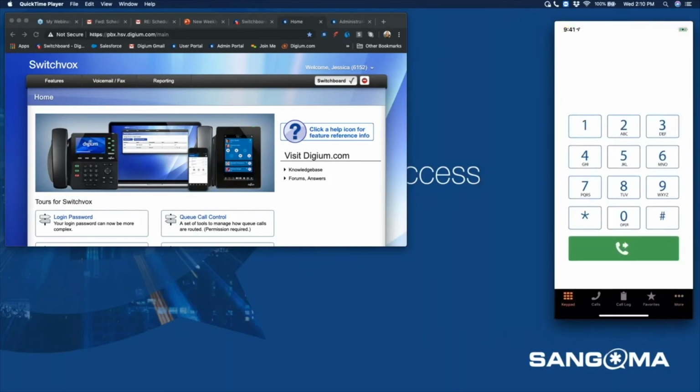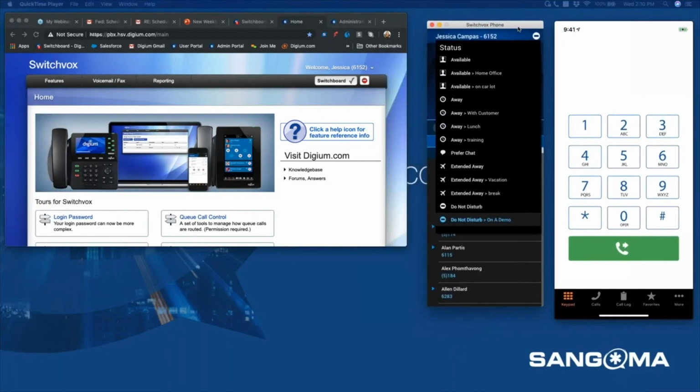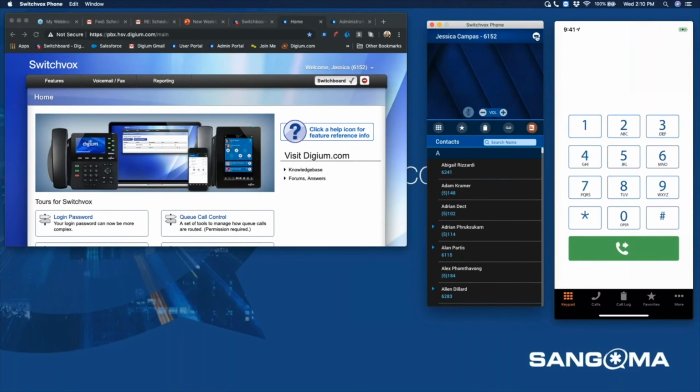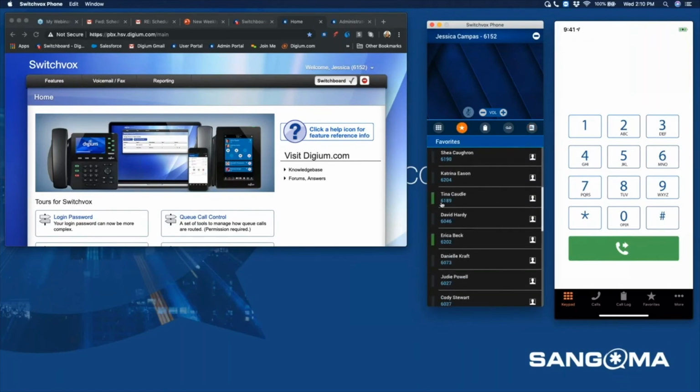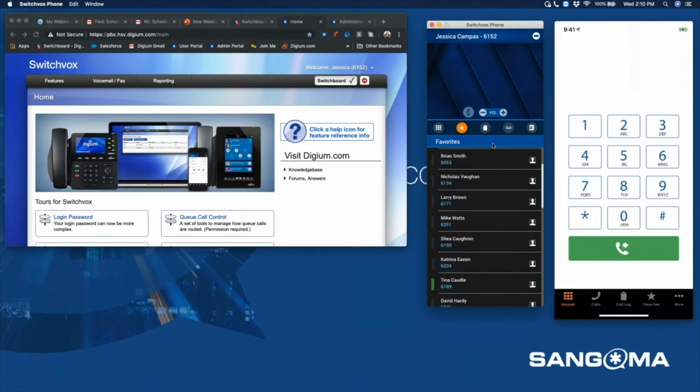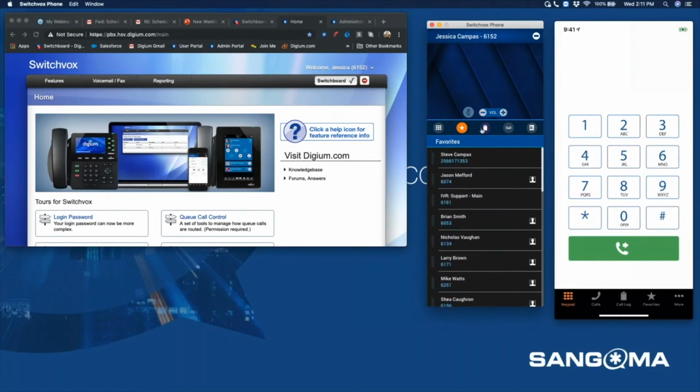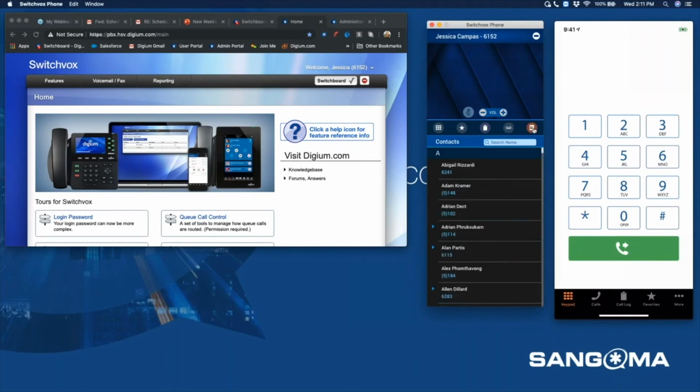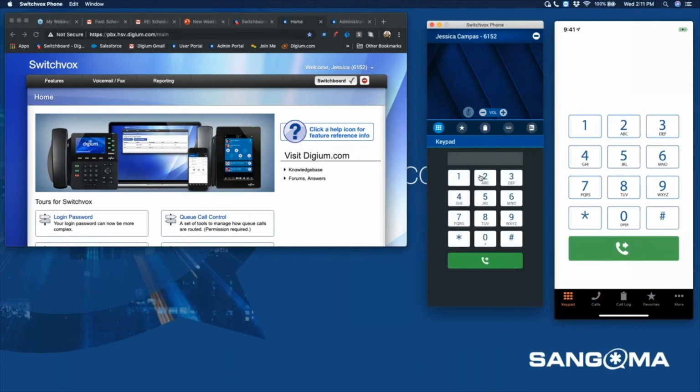Now showing you guys the desktop Switchvox soft phone side by side, just so you can see everything. Right now I had my status up right before we started today. I wanted to put my status in Do Not Disturb on a demo, and we're going to cover statuses more in detail here in just a bit. But you can see my contacts, you can see my favorites. Tina's still on the phone, there's Erica on the phone. Just one click and I'm on the phone with these individuals. My missed calls, voicemails. I can click to dial, like I mentioned earlier, using Firefox or Chrome dialer, or I can use the dial pad, and this is on my desktop. Again, all three available to converge.